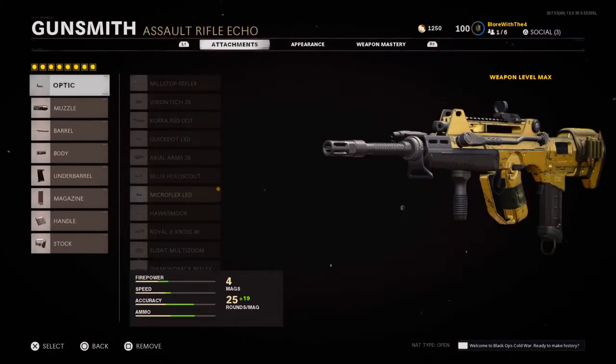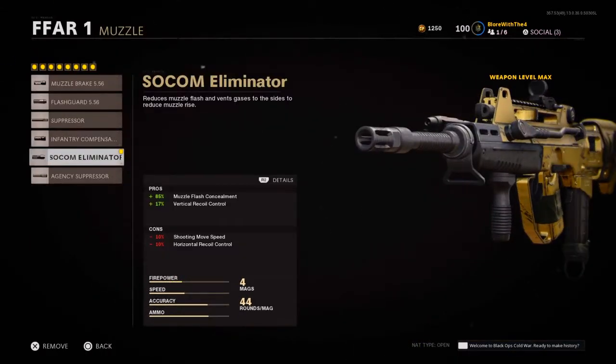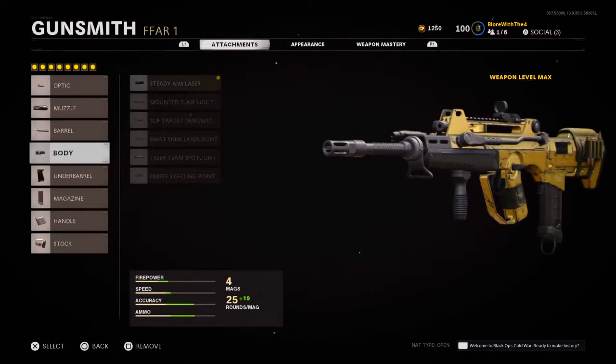So for optic, I've got the Microflex LED sight, muzzle, the SOCOM Eliminator, the barrel, the 20.3 Takedown. This is actually a really important barrel to put on, because without this attachment you're just not going to be able to kill anyone at range, because it's not strong enough unless you put this on, and its recoil was awful without it. You'll see what I mean, and you'll need this on to kill people at range. It makes a big difference.